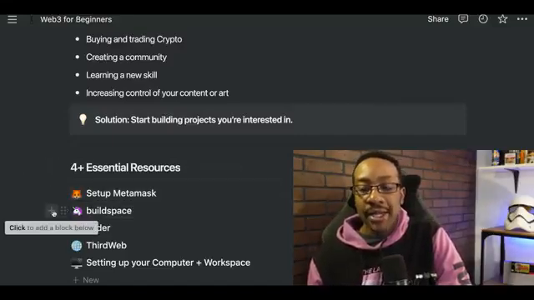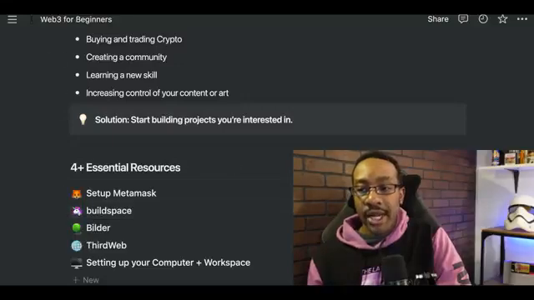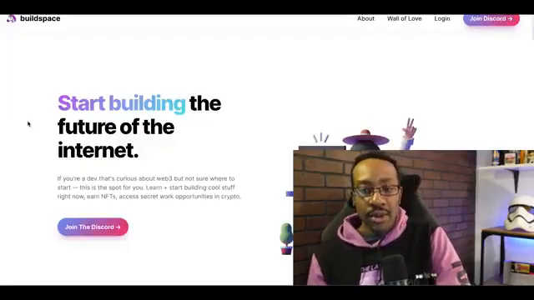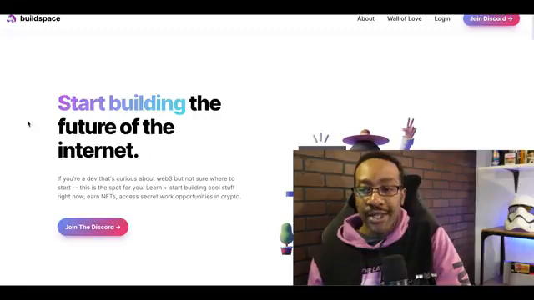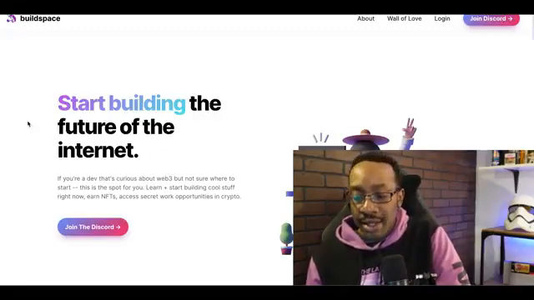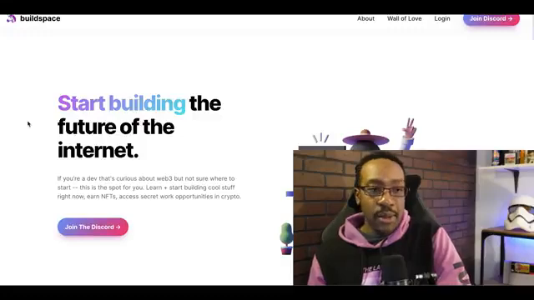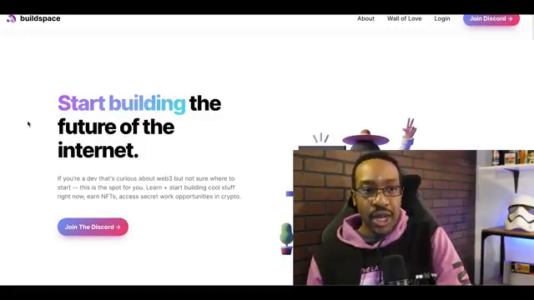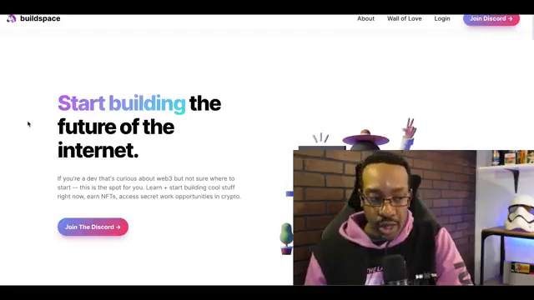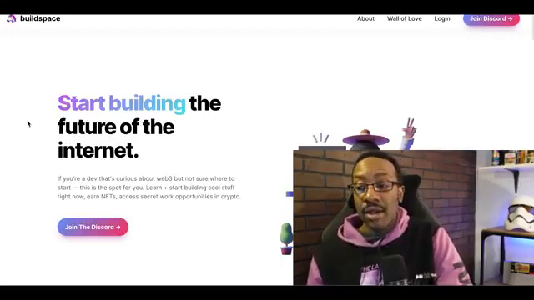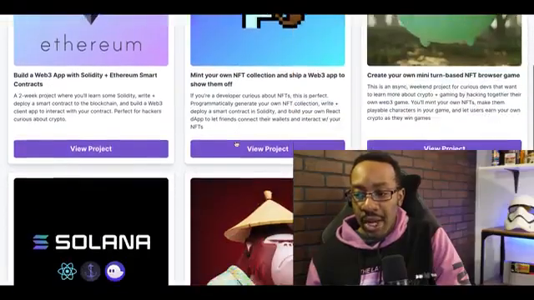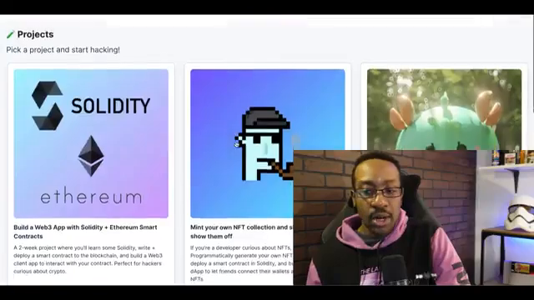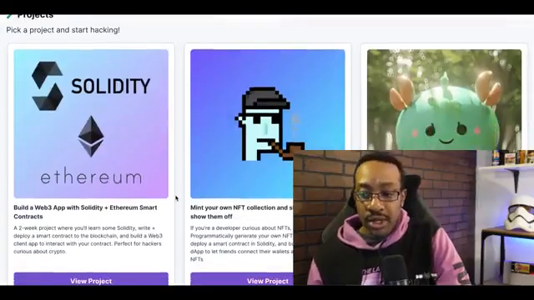Next up, I cannot emphasize this enough. The biggest change for me in understanding what's going on in Web3 was doing projects. We're doing projects in BuildSpace. This allows you to test out tons of different projects and be able to understand what people are saying, and have a conversation and find out, number one, if what you want to invest in or what you want to do is a scam, and then also to be able to understand what's happening in real time. There are tons of different projects that I was able to do, and that really helped me to excel or understand what I wanted to invest in, or projects I wanted to do myself.